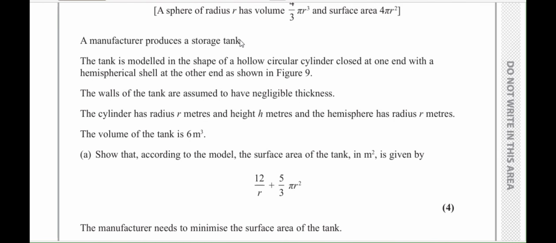So the planning for this question should be, we will use the volume expression for the shape and set it equal to 6 meters cubed. Since there is only r in the target expression and there is no h, from that expression we will make h in terms of r. And that formula can be substituted into the area formula, and then we can see whether we can reach the required result.